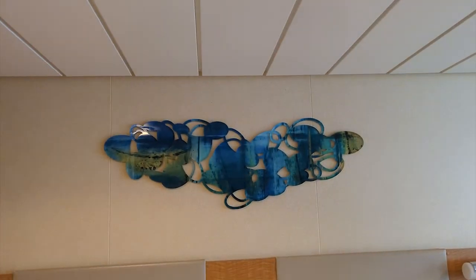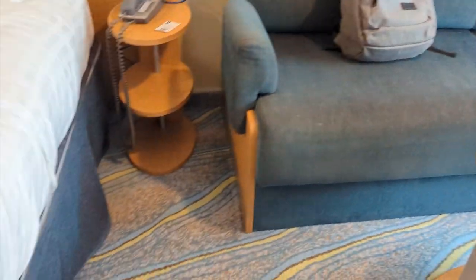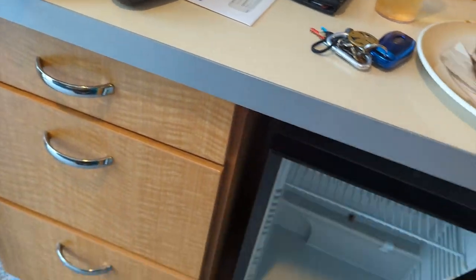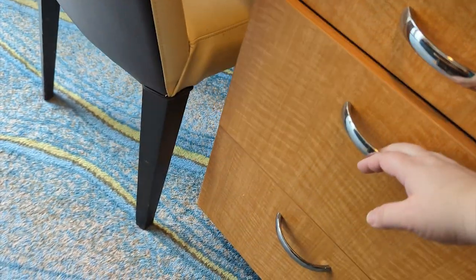Bath towels up there, temperature gauge, mirror, bed — I think it's a queen — and more shelving, plenty of room in the closet. Shelves and a nightlight. Room under the bed for luggage possibly. More hooks, a little light — I kind of like this over-the-bed art feature. There's a couch that I believe can pull out, a phone, the art piece, TV — we've had food already waiting for our luggage. This is a refrigerator that opens with the door — interesting.